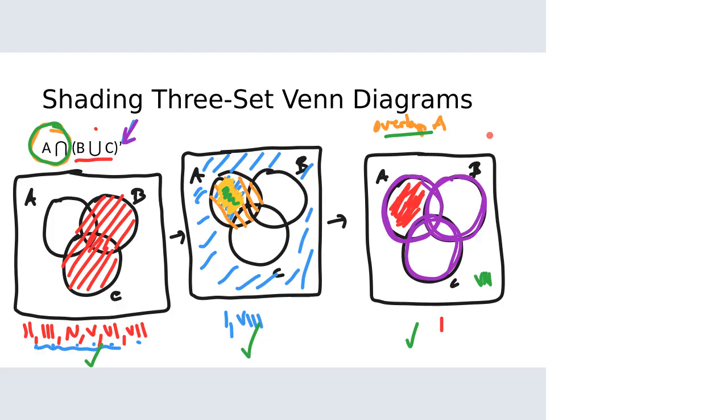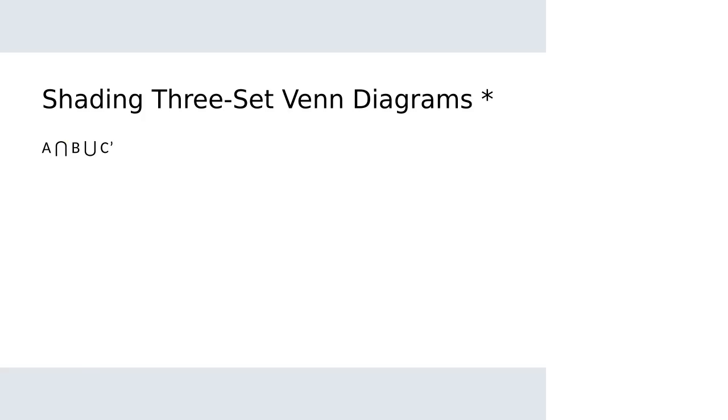Okay, let's have you try one. We don't have parentheses here. So we're just going to go from left to right. We're going to do A intersect B, union, C complement. I think it's a pretty challenging question. I'll make a poll for this one. No parentheses, so we're just going left to right. A intersect B, whatever you end up with, union, C complement. I'll make a poll.